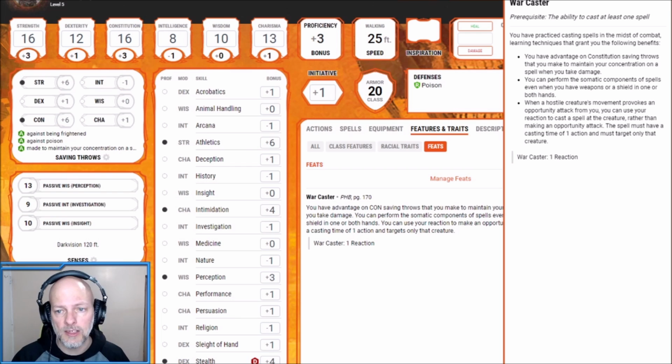The second is we can now perform the somatic components of spells even when we have weapons or shields in 1 or both hands. Again, we're carrying our shield and our longsword, so now any spell with somatic or verbal components is fine. We don't need the free hand to be able to cast them.